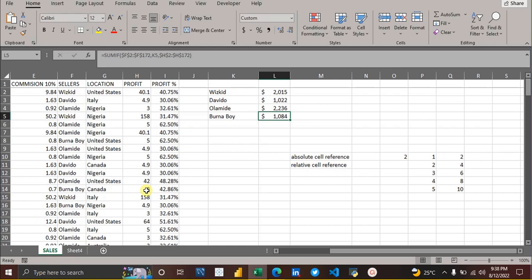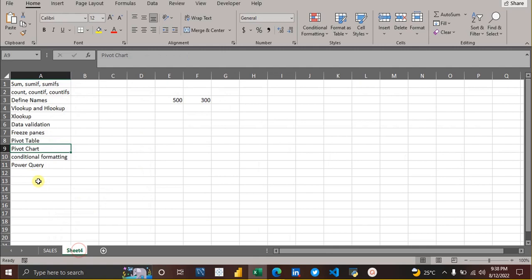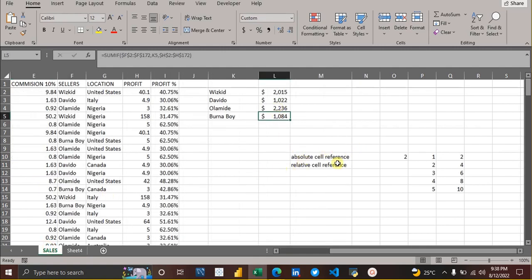There are some science class students here, there are some art students, so they might not really understand this profit thing we are doing. So in our next data set, not in our next class now, in our next data set, we will use these same functions again. So don't fret if you don't understand what we did today, because we will do more and more of it till it sticks to our brain.